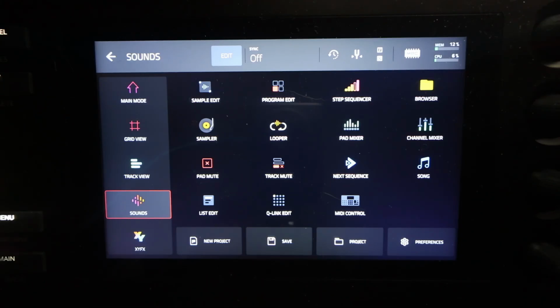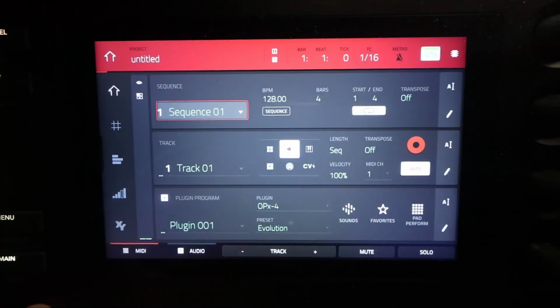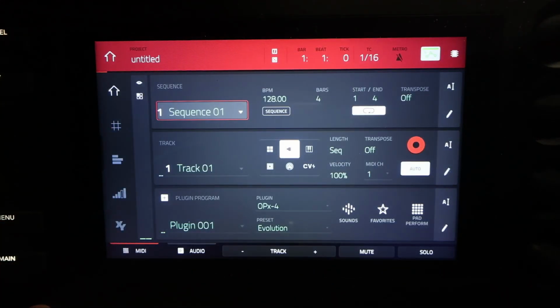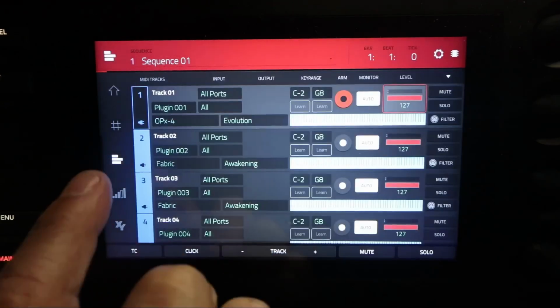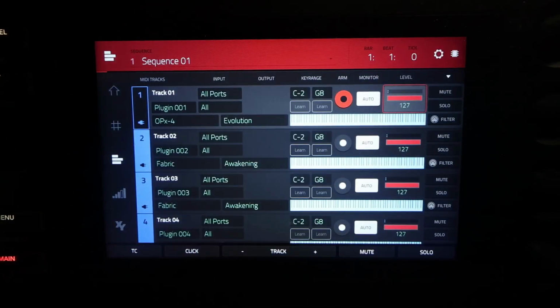You can't really see too much of it outside of the screen because, to make sure the screen is nice and crisp, I have the lights off. So I will basically tell you what I'm doing outside of that area of the screen. First, before we go any further, I'm going to go over to the main menu here. All right. And we're going to hit this little icon right there, which takes me to the sequencer.